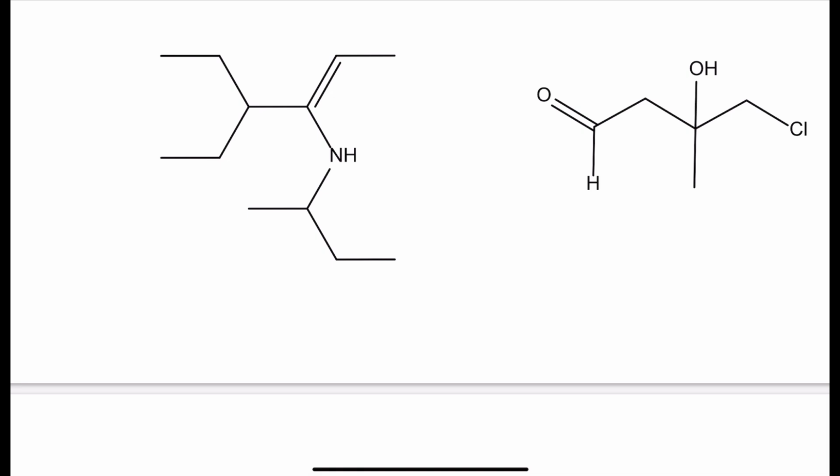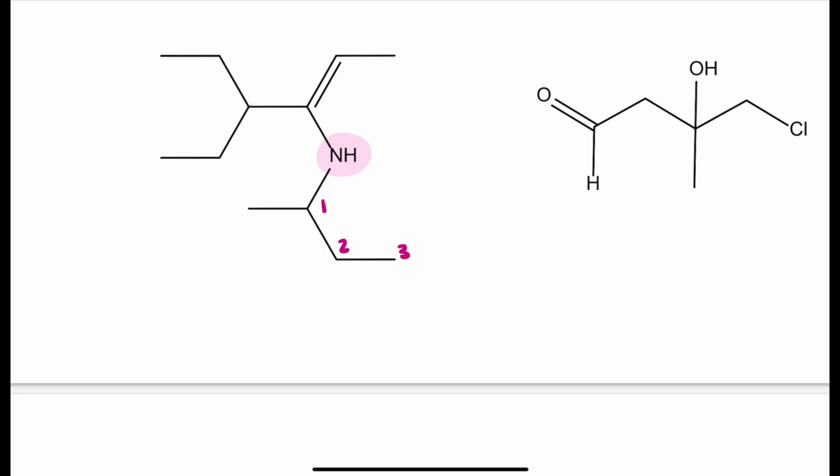Okay, when I look at this one, I've got that nitrogen group in there. That means I've got an amine. I don't have anything double bonded, so I don't have an amide, so this is fair game. You do have an amine. I've got 2 different things attached to it. Let's see, which way do you want to go first? Let's go this way first. 1, 2, 3. I'm going to name the 2 side groups, and then I'll name the actual compound. Actually, you know what? No, this is not fair game. The way that I drew this is not fair game. You will not name this compound, so don't worry about that.